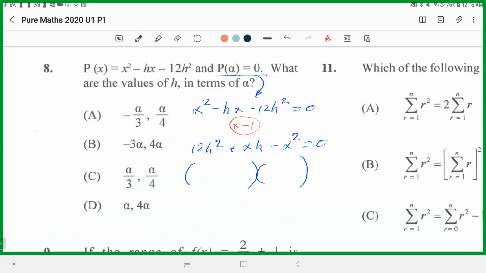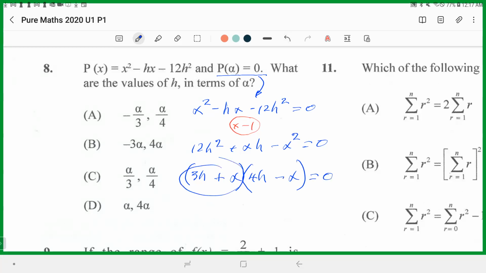I could use the quadratic formula, but let's factorize it. The factors of this must be alpha and alpha alone. The factors of this, based on these numbers that I'm seeing, is about 3 and 4. So I'm saying 3H and 4H. The two signs in the bracket are different. This tells me that I get the greater product, the positive sign. This product is 3 alpha H, and this product is 4 alpha H, so this one is the greater one. I want to make it positive by putting a plus here, minus here. This is equal to 0.